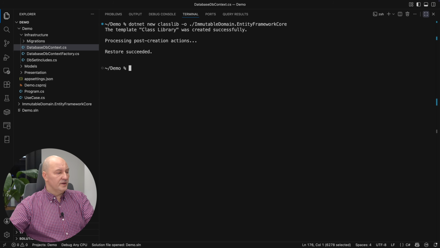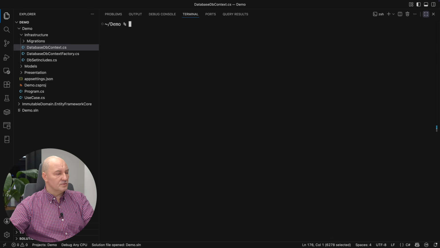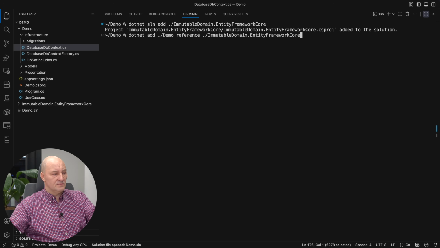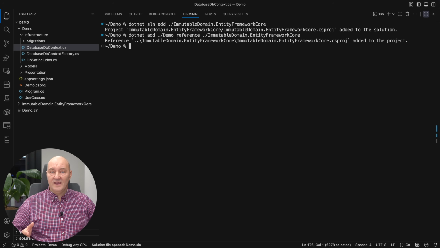Drum roll, I have created a library project. I'm adding dependencies. I'm adding the project to the solution, referencing it from the client project. Everything is there. I have just initialized the library, the reusable library. So the first step you will always have to make is to choose a name that is both descriptive, reasonably short, composed of multiple components if it must be detailed, like I think it has to be in my case, and then start moving your code there.